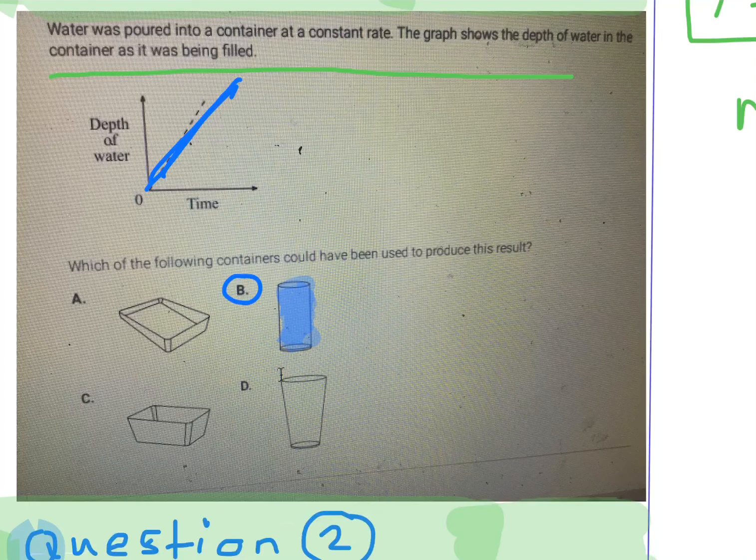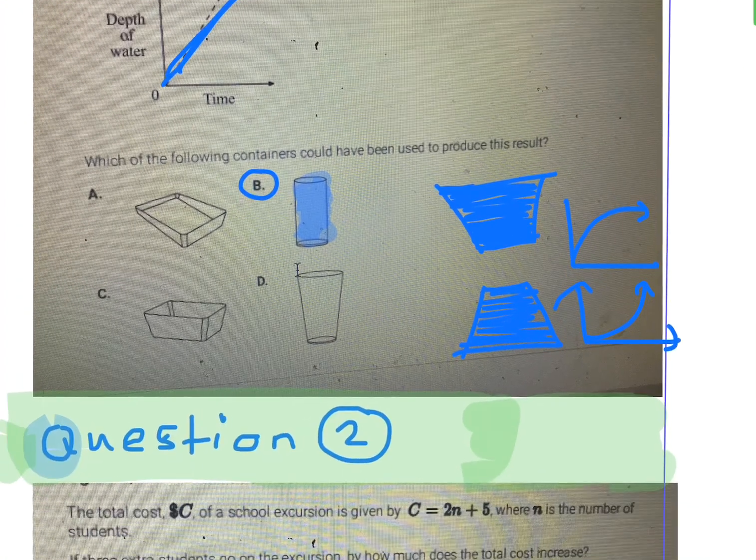If you were looking at something like this, then it goes up not at a constant rate. It goes from quite fast to slowing down at the end. So the graph would be quite fast to slowing down at the end. But if it was something like this, then it would be quite slow, then it gets more rapid towards the end. So it goes up quite slow and gets more rapid at the end.